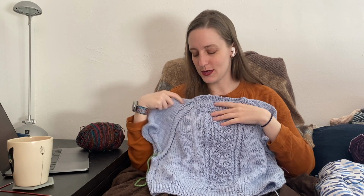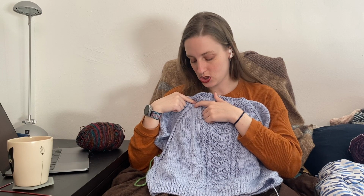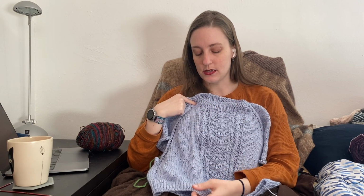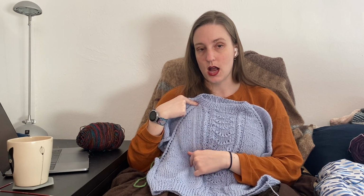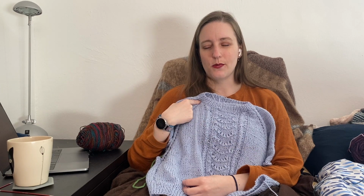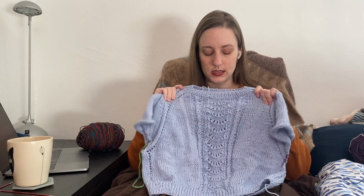I forget if it was 2 or 3, but one time I had dropped a stitch, or no, I'd picked up a stitch along the body, so I had a bad stitch count, and I tried to just drop that stitch back to where I had picked it up, but then there was a weird holey part. I just didn't think it would block out. I decided to frog it, and then this time a few things stopped me in this attempt.